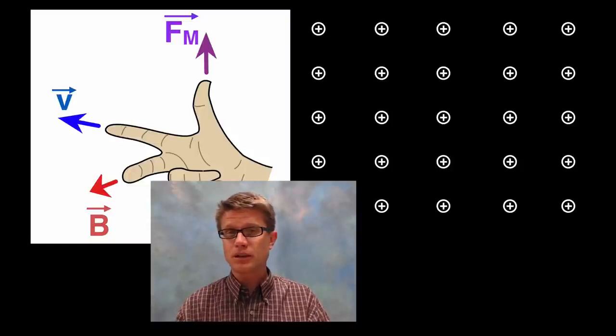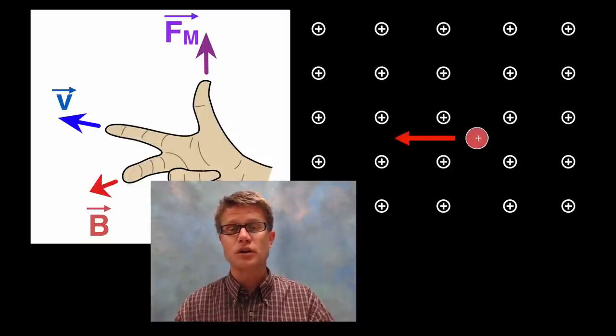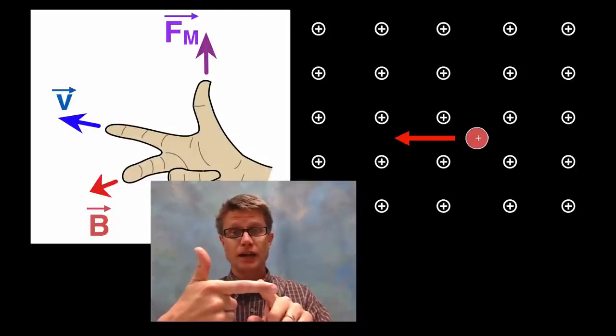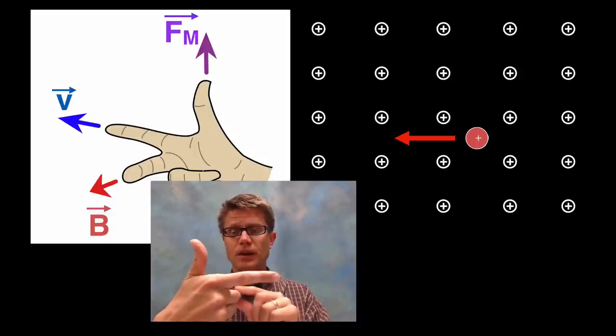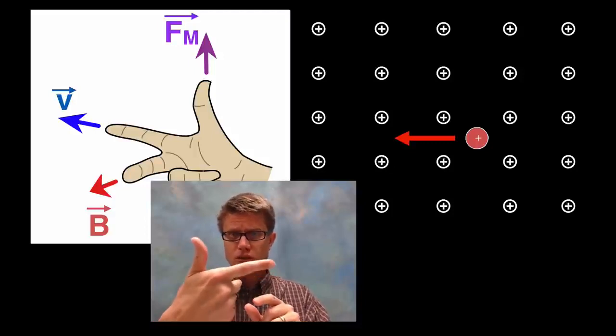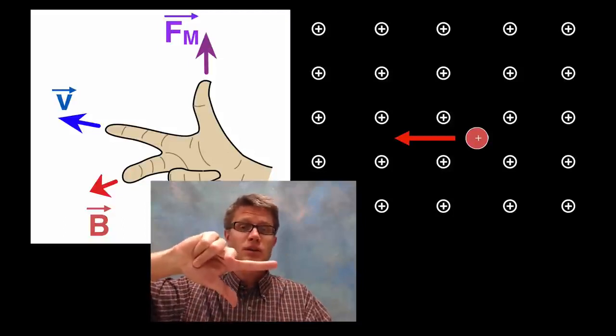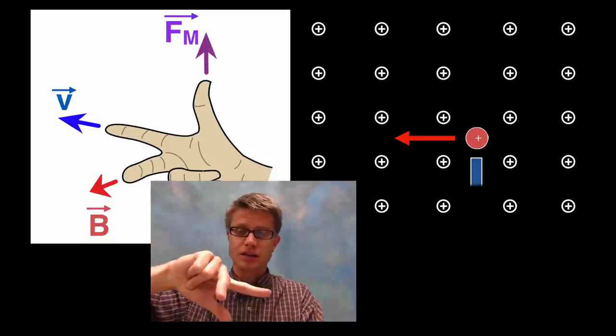Now we've got a different magnetic field, and let's say that charged particle, that proton, is moving from right to left. How do you solve this one? Again, stick your finger towards the left. That's the movement of the particle. Now the magnetic field is not coming towards you. It's going away from you. So I have to turn my hand like this. And now where's the magnetic force? Well, you can see that that's going to be acting down.